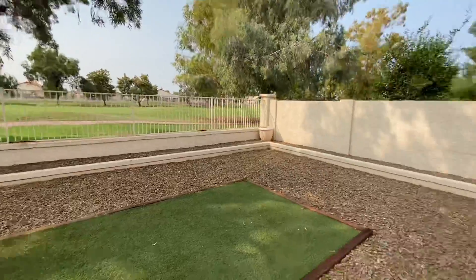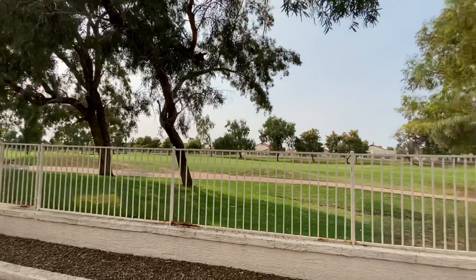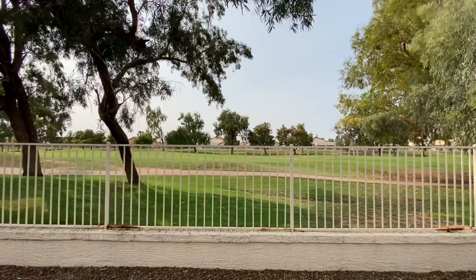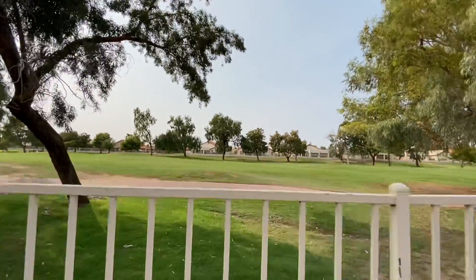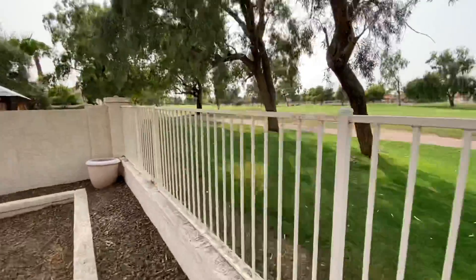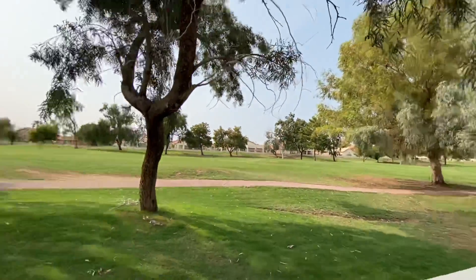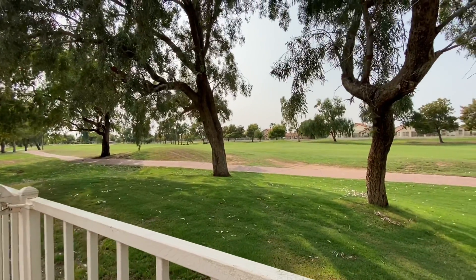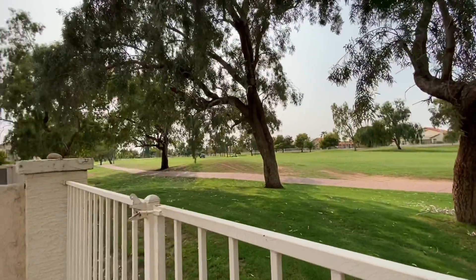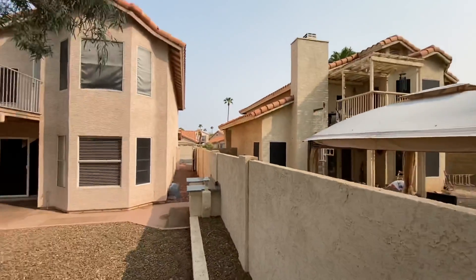Here's the golf course - looks nice and green even in the heat of summer with people playing out there. We're facing west, so at nighttime it's a sunset every night like clockwork. Even when there are clouds the sunsets are better, so you'll have sunsets here every night and morning coffee looking out on the golf course with some bunkers out there. There's a gate right here to hop out in the evening - the cool thing is pretty much no one plays evening golf here, so you could almost assuredly hop out at like 5:45 every evening and just play this hole by yourself.